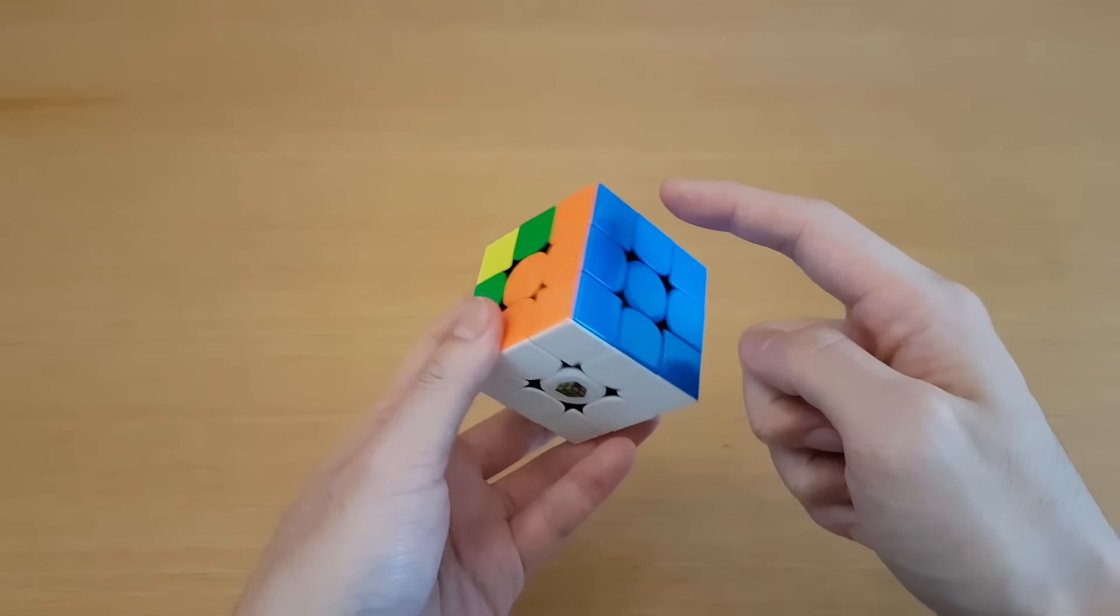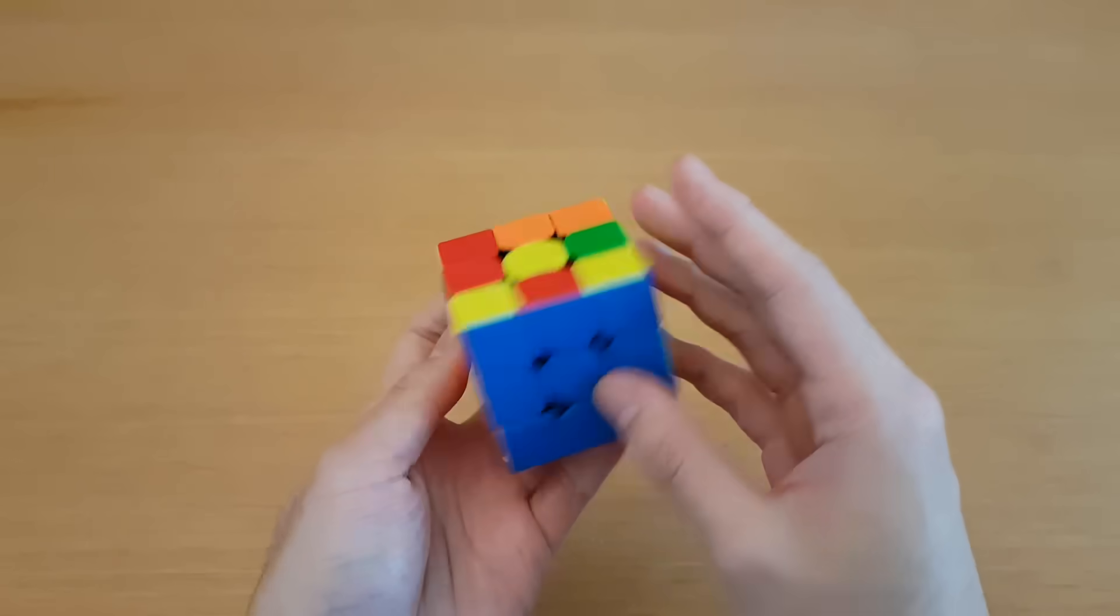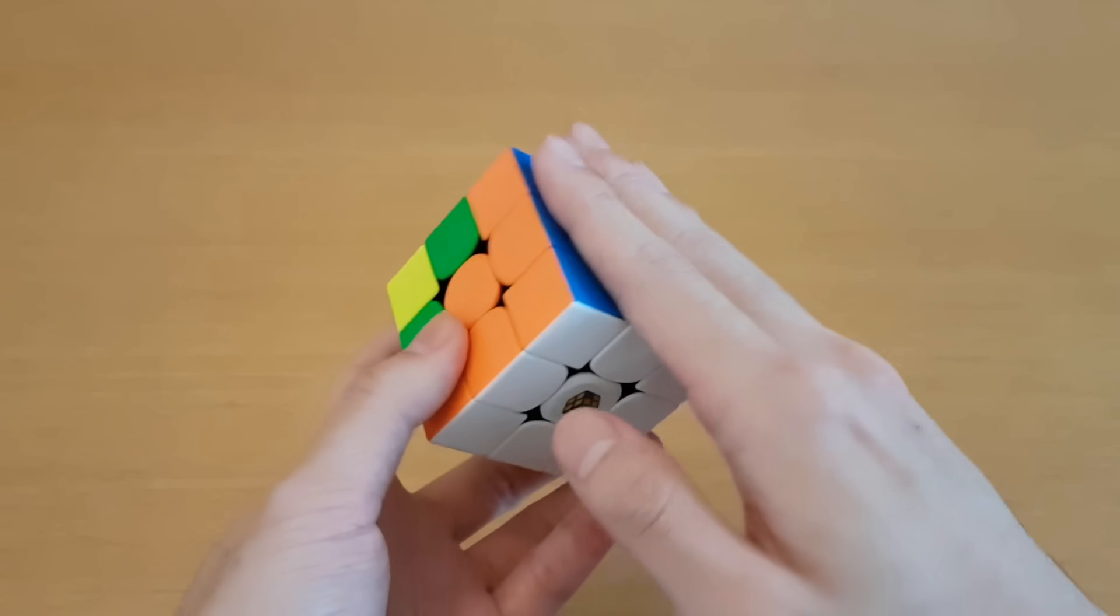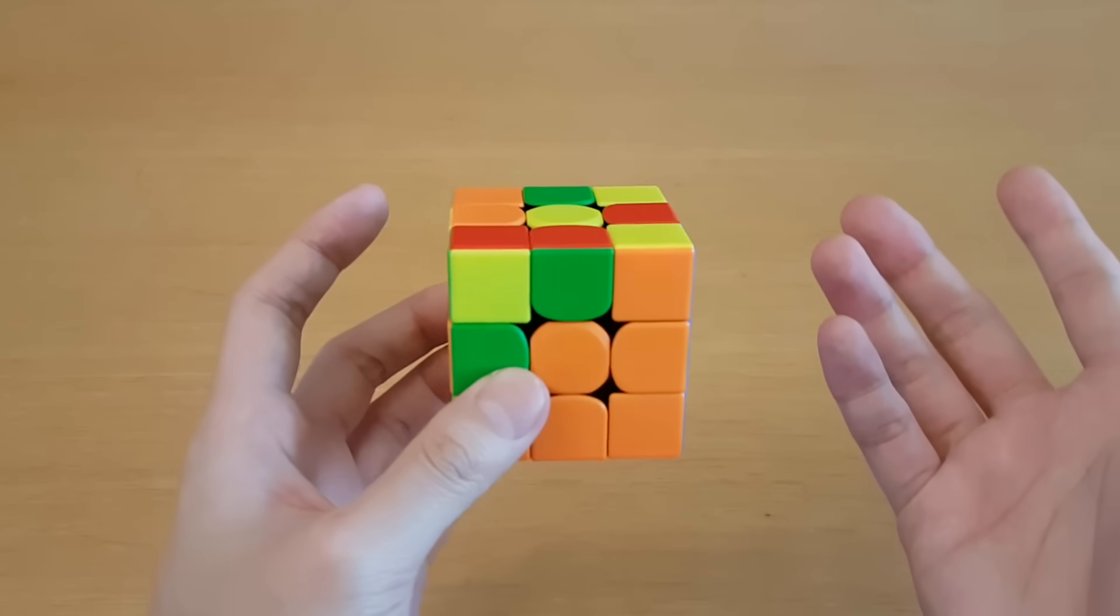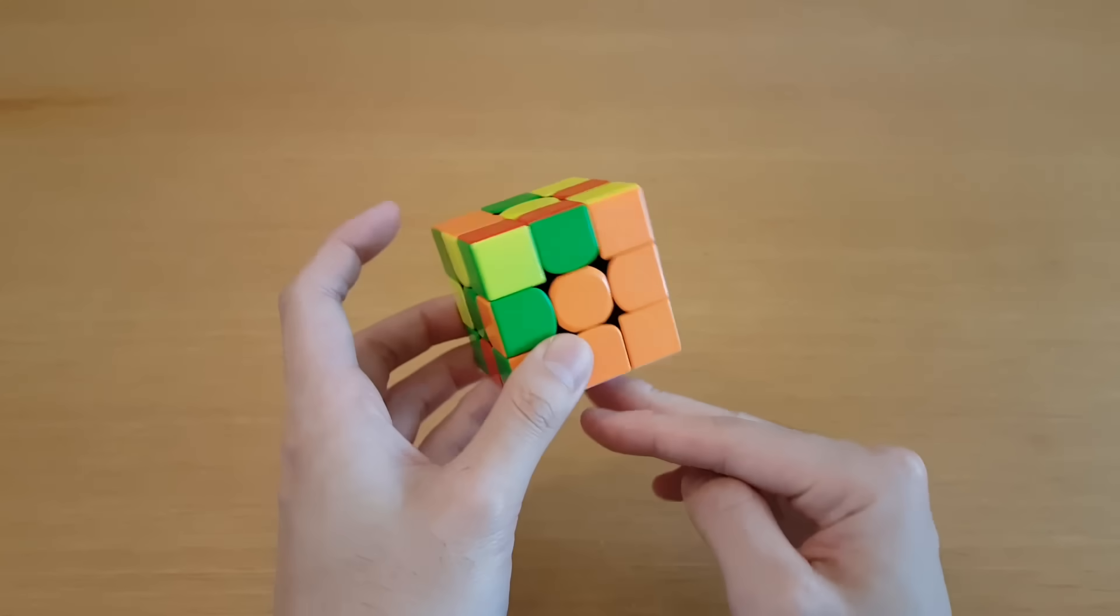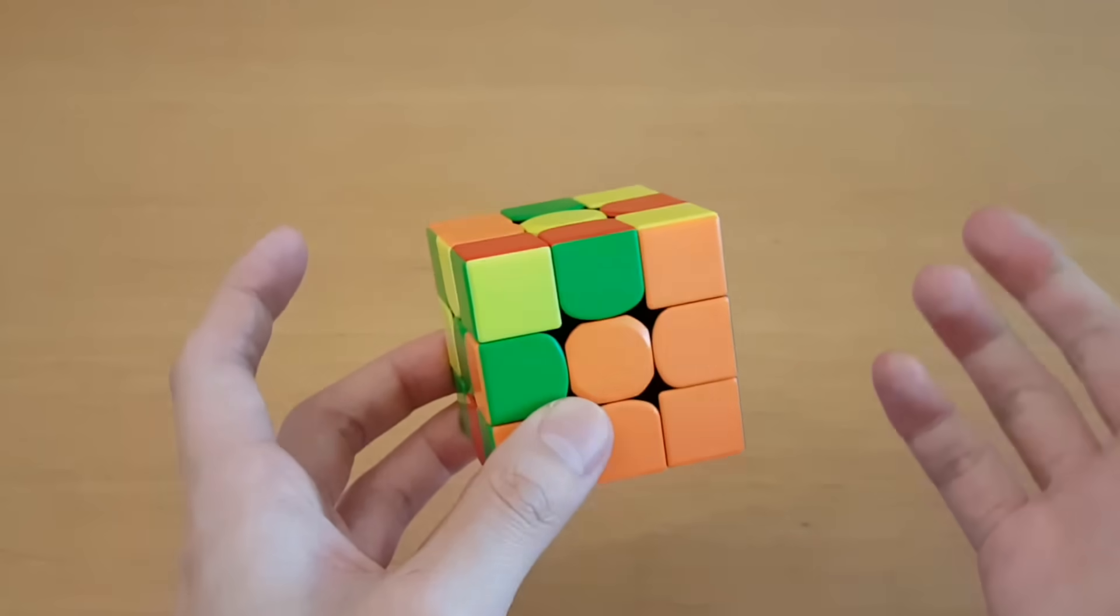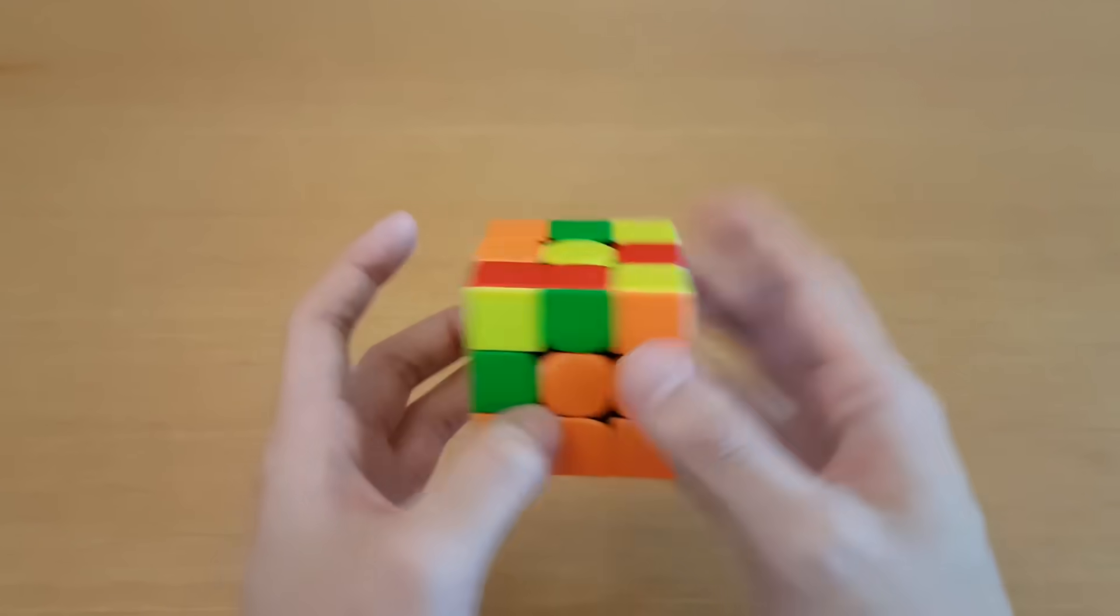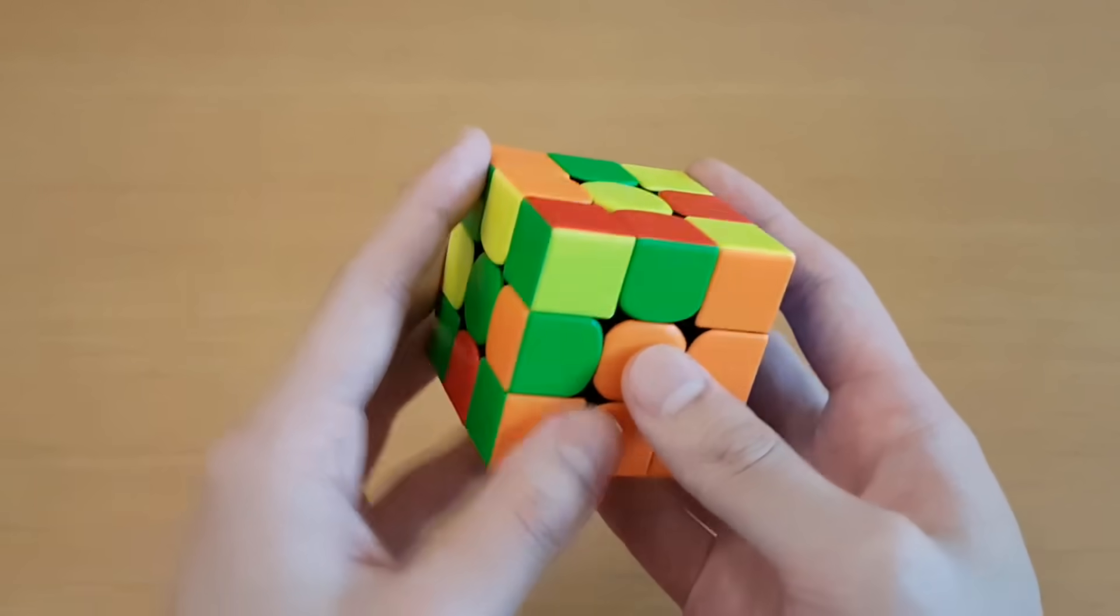But I'm kind of stuck here because the problem is I obviously don't want to use commutators, because if you can do a three-cycle here, why would you bother with the whole first two phase thing? Why wouldn't you just solve any three pieces over and over? You wouldn't need a specific order of pieces that you would solve. Now, that's only a problem that comes up if for some reason you're solving one side at a time and you figured out how commutators work. So in order for me to continue, I will not be thinking about this as a beginner doing it anymore. I will just try my best.